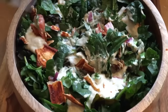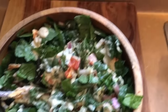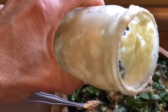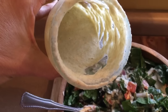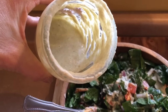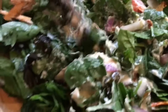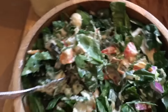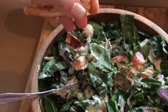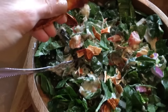I didn't want y'all to miss out on this. Look, I was just making this up for later. This is a creamy dressing. Basically, this had celery, a little bit of dals, hemp seed, lemon, and some golden raisins in there with a little water and a little bit of dill. Look, this is just a spinach salad — organic spinach, red onion, and some organic tomatoes with that on there. And then what you do is you crunch up — you see a little bit of your eggplant croutons in this case. Do y'all see?